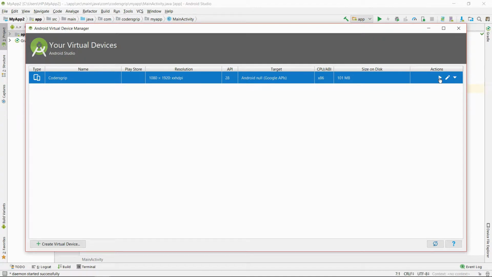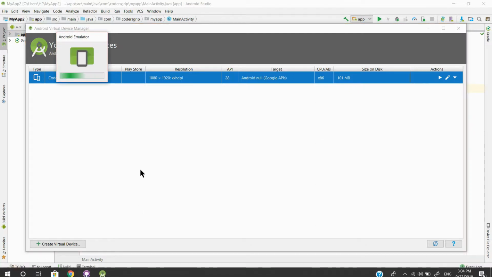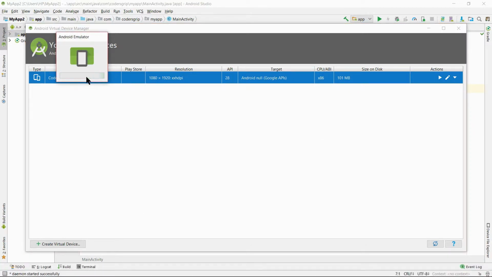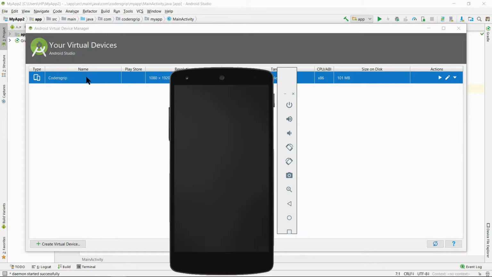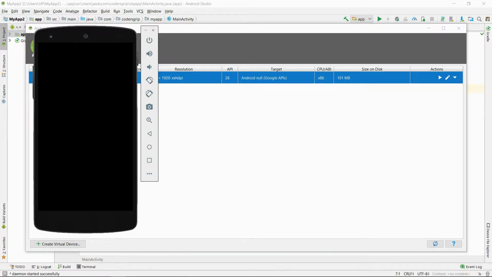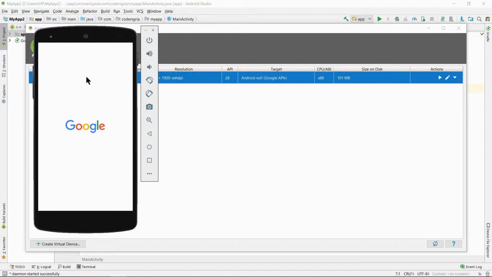When you launch the AVD emulator, it will take some time. As you may see here, the emulator is starting now.